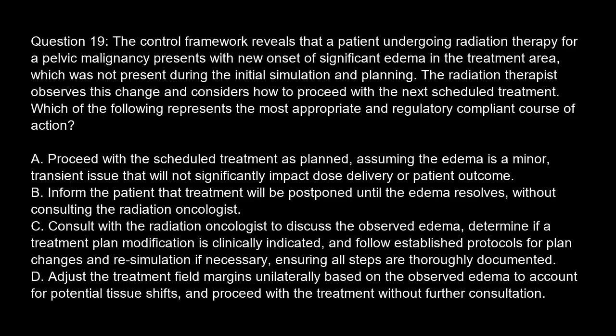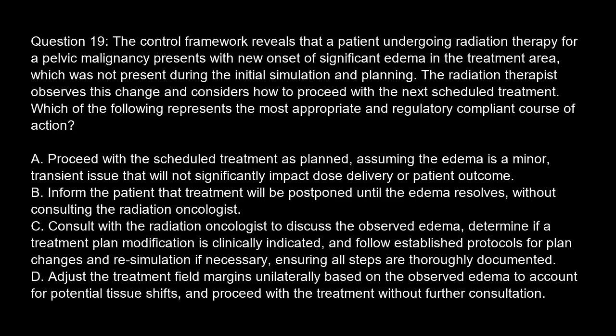Question 19. A patient undergoing radiation therapy for a pelvic malignancy presents with new onset of significant edema in the treatment area, which was not present during the initial simulation and planning. The radiation therapist observes this change and considers how to proceed with the next scheduled treatment. Which of the following represents the most appropriate and regulatory compliant course of action?